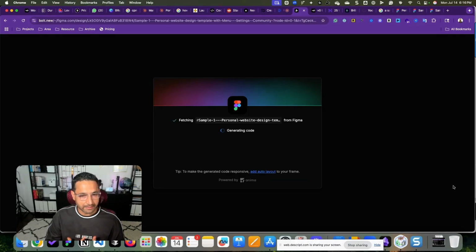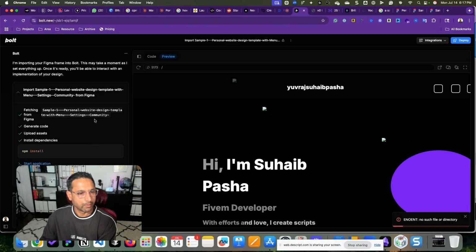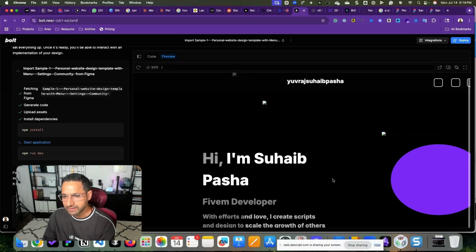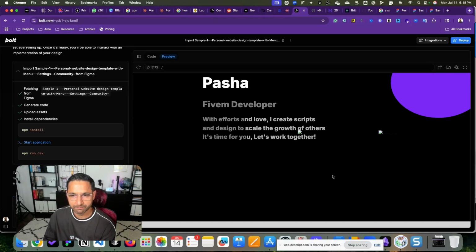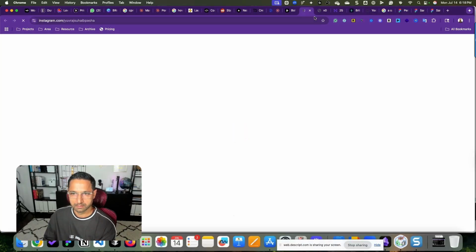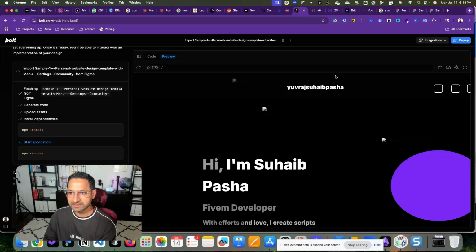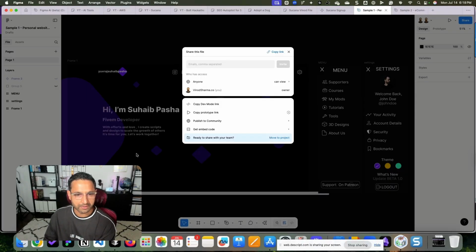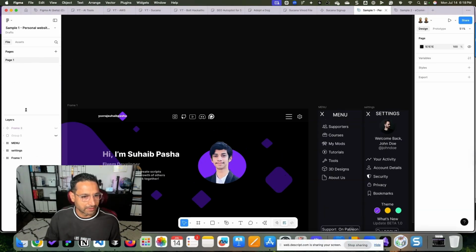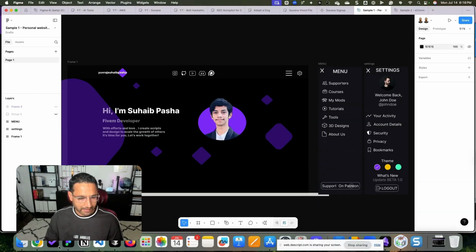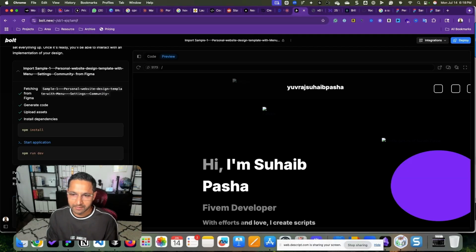So it's importing my design, and typically a Figma design would have the layout, wireframes, font selection, color selection, and it will be able to pick up everything from there. So what Bolt has done, it took that Figma design, extracted the information, and built the application for me, which is matching the design. Hyperlinking to different places. It doesn't look exactly how that design was looking, but at the same time, I just found this on the internet, so I don't know how good this design is, but I hope it gives an idea of how you can use a Figma design to jumpstart your project.